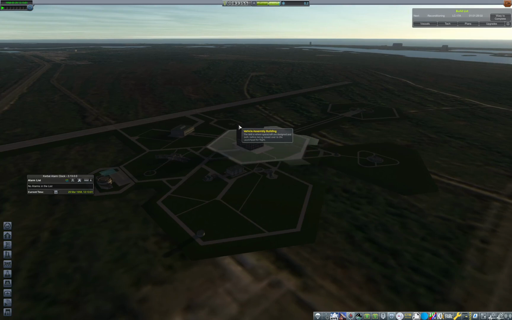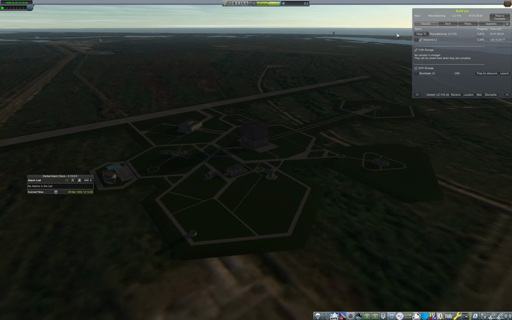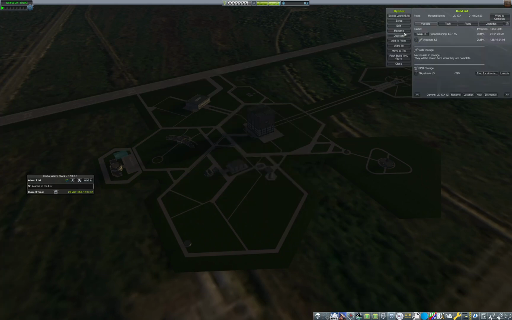Okay, I don't think it's worth my while to send up a magnetometer yet, because it uses up too much electricity, given how much in the way of solar panels I had to shoot up just to handle that. Okay, 43 days until that's ready. I'm going to go ahead and scrap this. Actually, let's see how much electricity the magnetometer uses.